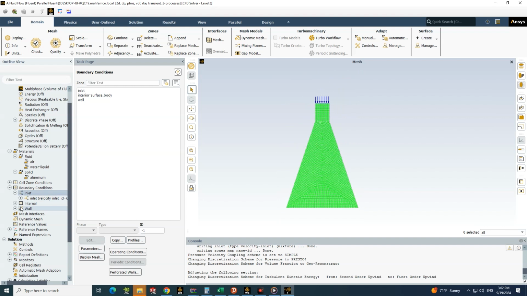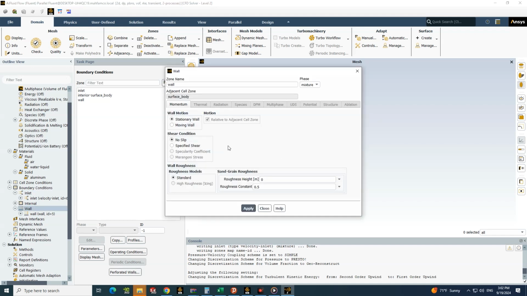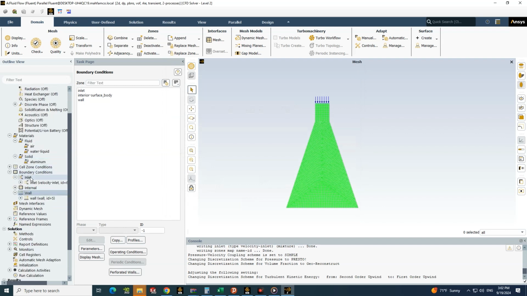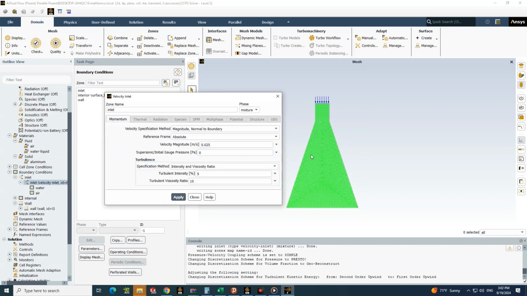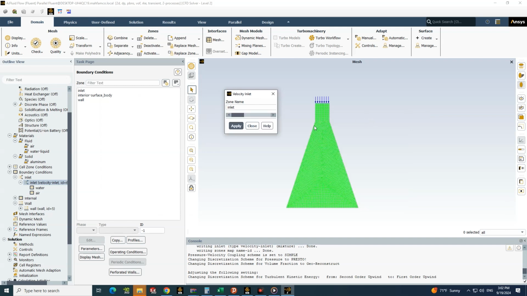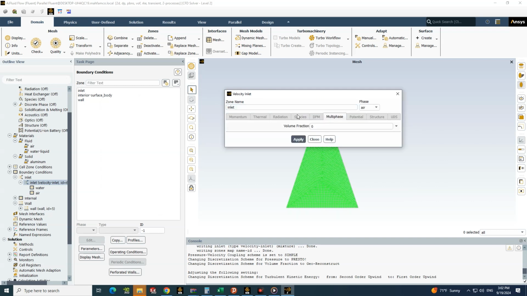As a next step, we have walls. Walls are not moving, they are fixed, and this is the default. That's okay, there is nothing to change right here. And about the inlet, let me tell you something, perhaps it's good. If I change this one mixture to air right here, you will have a volume fraction.